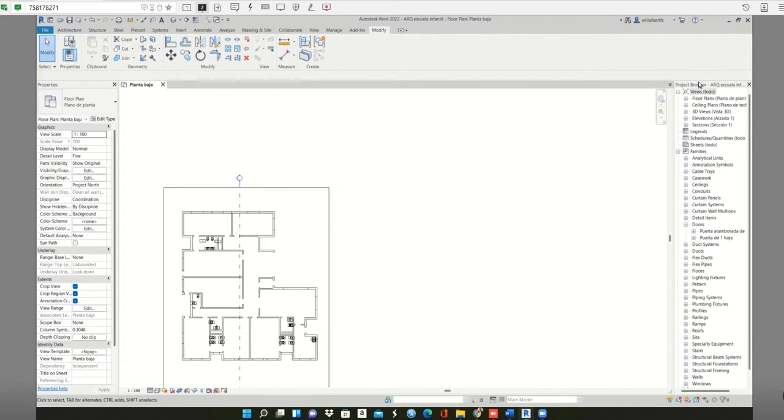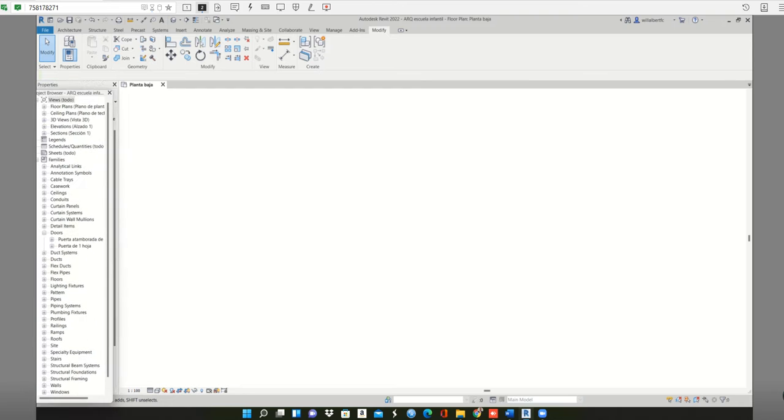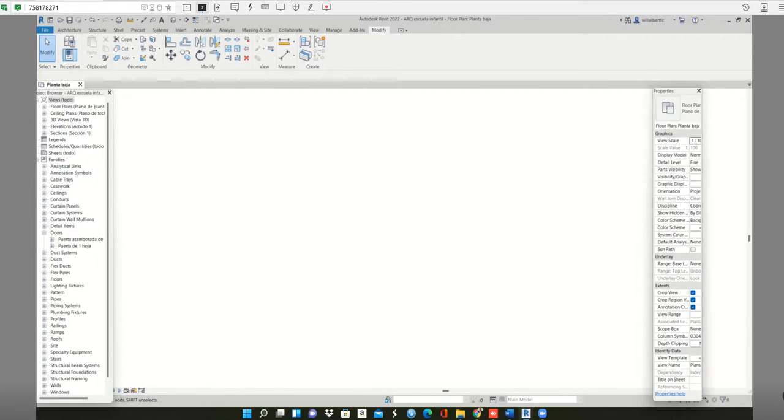It's a standard to have the project browser on the right side of the view. Can you put the project browser here and the properties on the right? Let me move it down here again, and let me get the properties here.